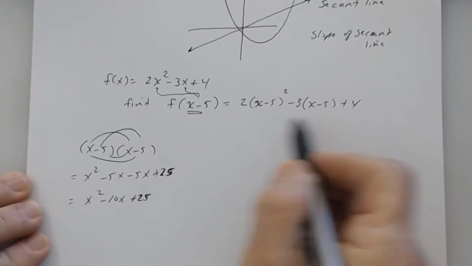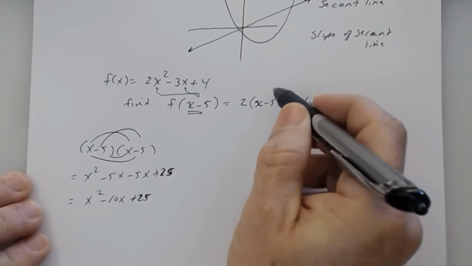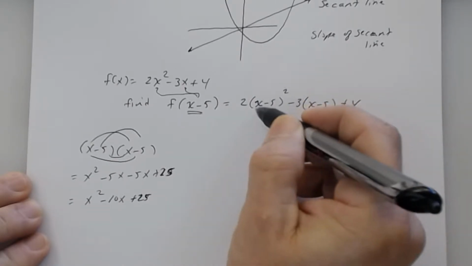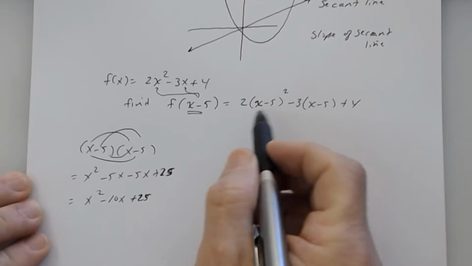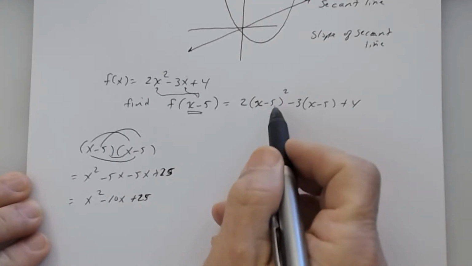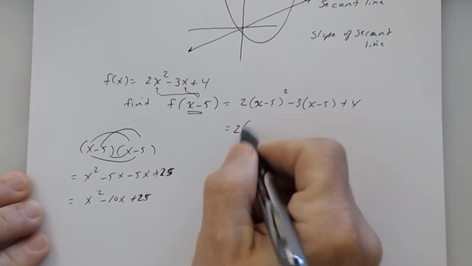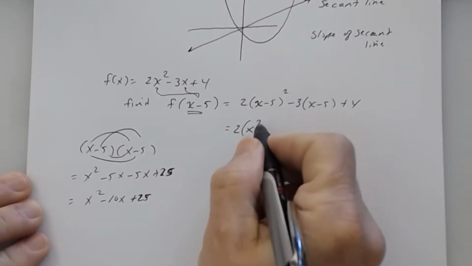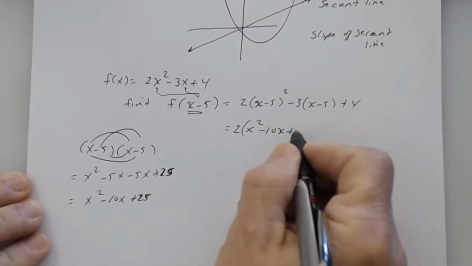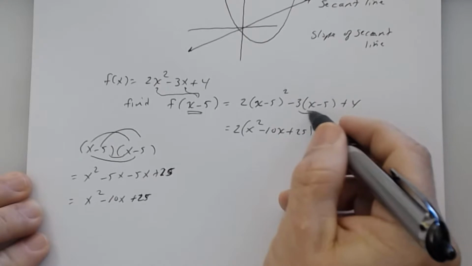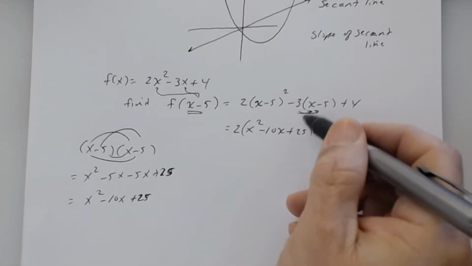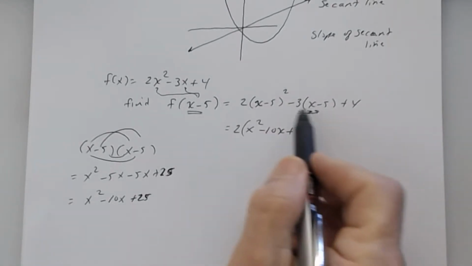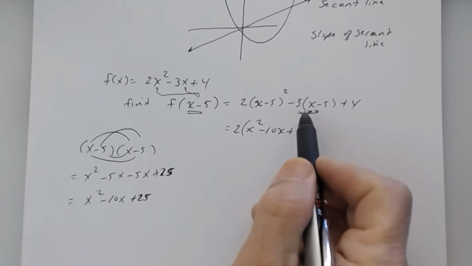So that is only this part right here that I'm circling. But all of this has to be multiplied by what number? 2. All right, so that becomes 2 times this trinomial. And I'm going to go ahead and distribute this right here. Now remember, I could not have distributed here, but I could distribute here. Make sure you know why.